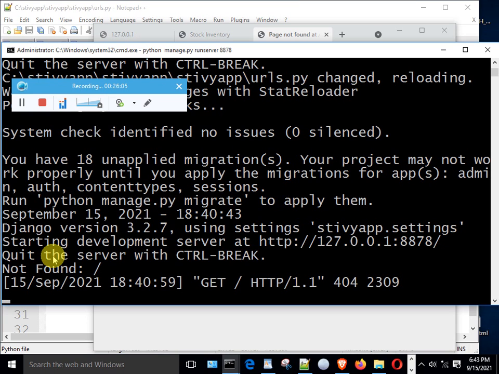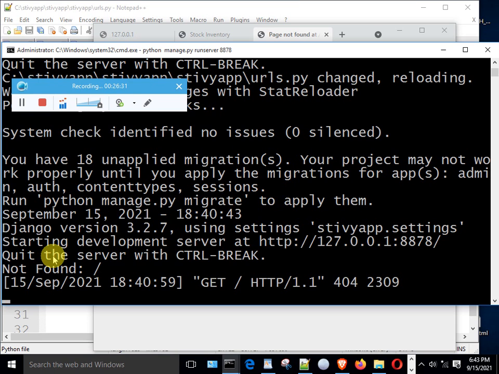Oh, HTTP response. Alright, so the reason you are getting that error is, did you save the views? Yes, sir. Is there a function in that views called home page?